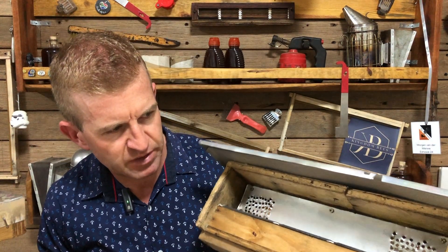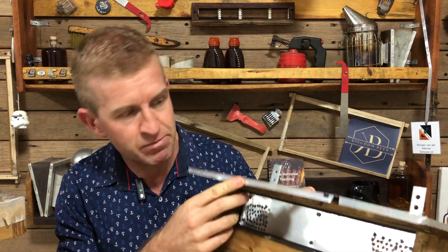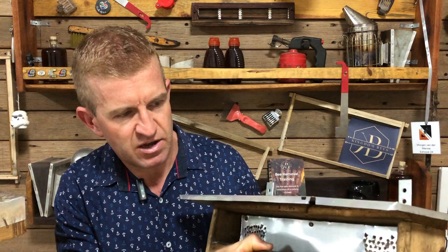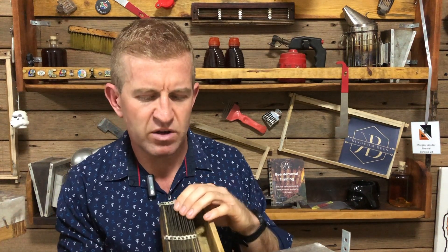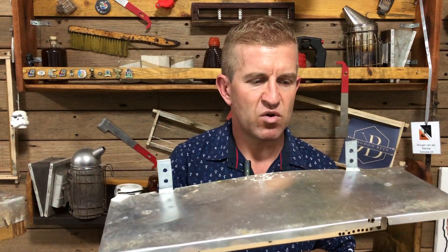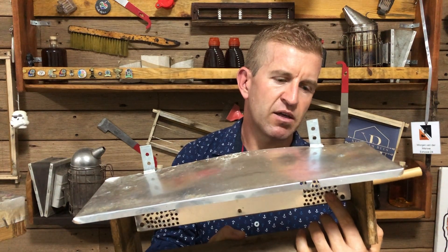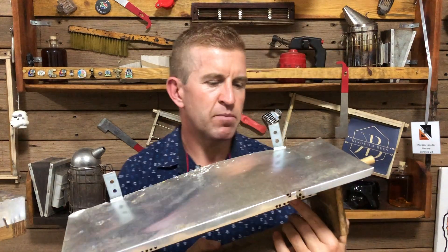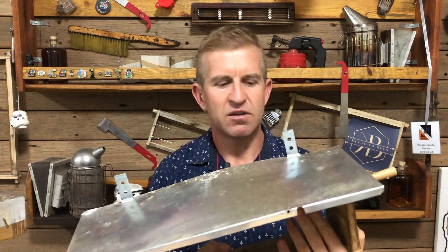The pollen trapper I built is quite a simple device — it just fits on the front of a hive. I built it out of pallet wood and used some aluminium sheeting that we sheet our hives with, and had an old queen excluder that I cut up to create a grid for the pollen to fall through. I doubled it up so it's staggered so that the bees can't fit through but the pollen can fall through. The holes are four millimeters — I found that anything bigger than four millimeters the bees carry all the pollen through. When it's four millimeters, the worker bees can still fit through, and if the sacks are big enough it pushes the pollen off their legs, but I found that less than one percent of the pollen is actually being pulled off their legs.